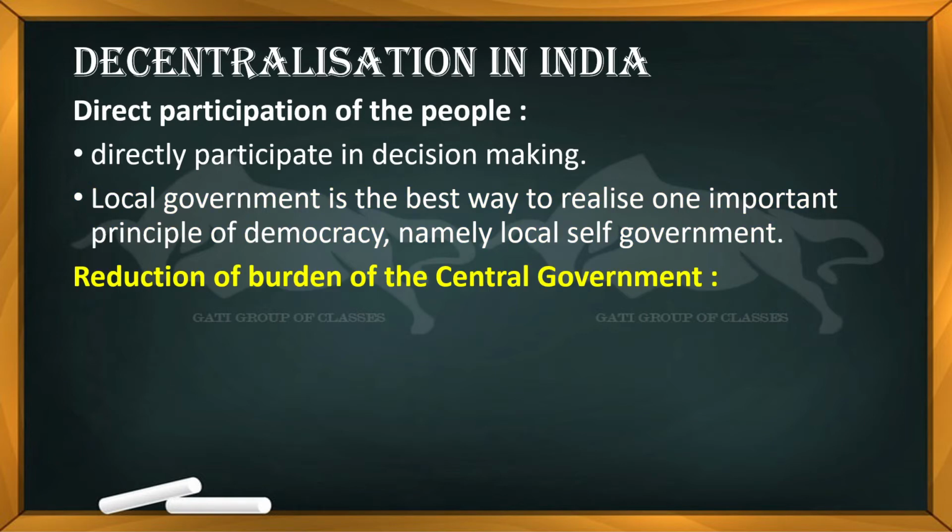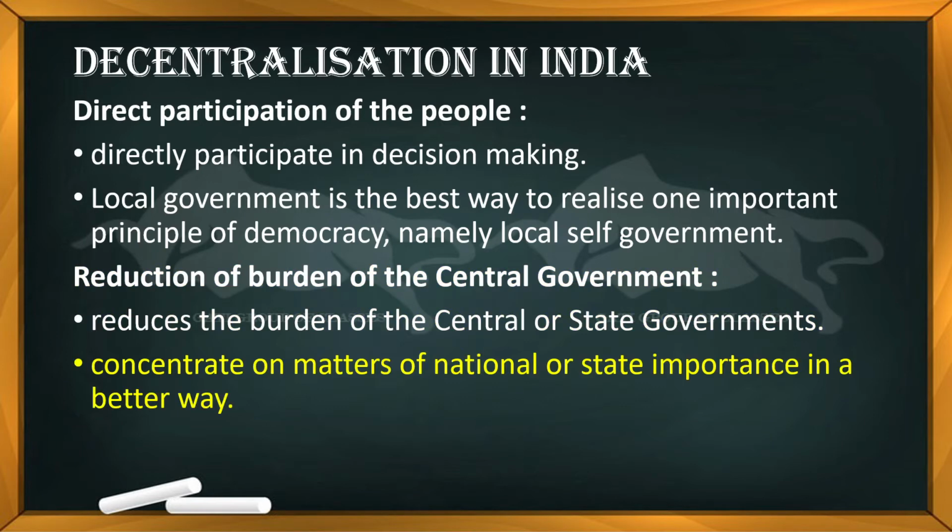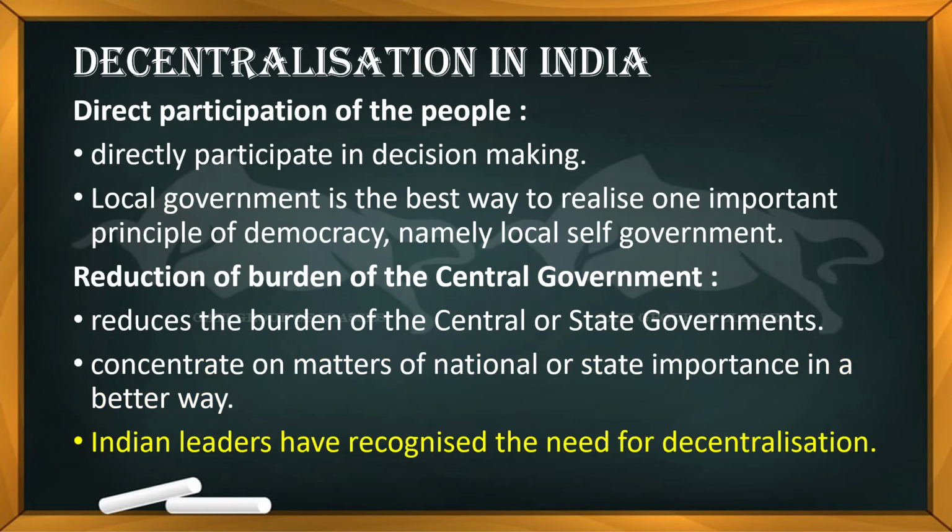Now the next point is the reduction of the burden of the central government. It reduces the burden of the central or state governments. They can concentrate on matters of national as well as state importance in a better way. Indian leaders recognized the need of decentralization, that we need a local government so that we can include the problems of the local people also, because the center doesn't have that much time that they can go one by one to everyone's house and ask what problems the people are facing.